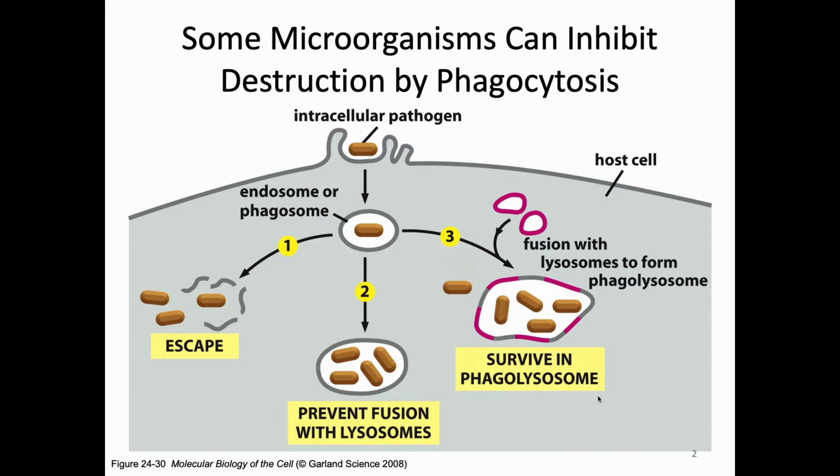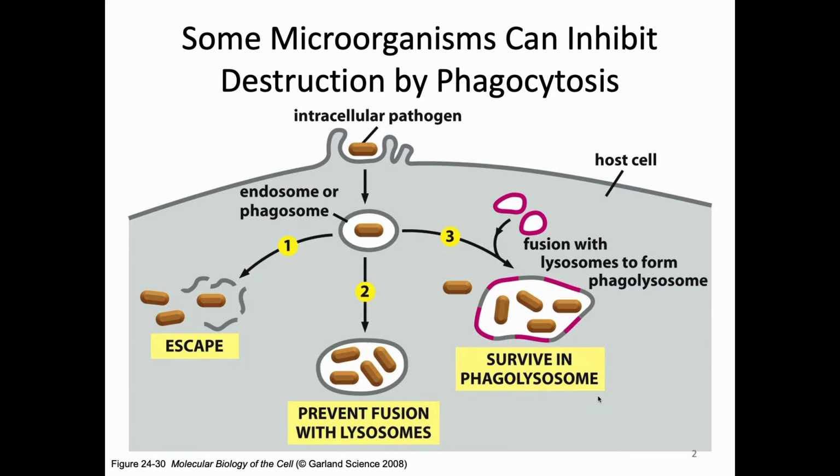So there's one very famous organism. This is Listeria monocytogenes, not that it matters to you which organisms these are, that actually gets in the phagosome where we would like to degrade that. And this bacteria says, gee, thanks for giving me a nice home full of nutrients and stuff. And it actually breaks a hole in the phagosome and escapes and lives in the cytoplasm, happily ever after. In that case, that phagocytosis process is not going to be helpful for us.